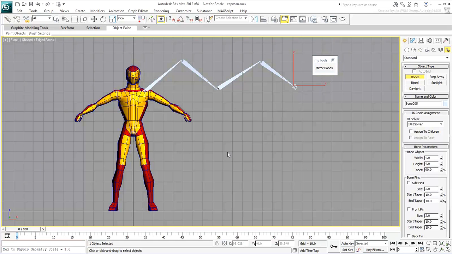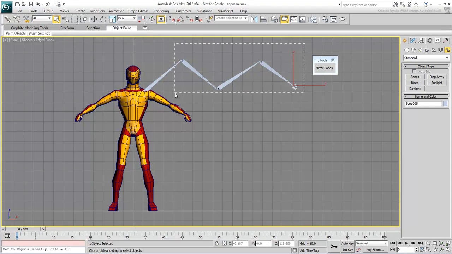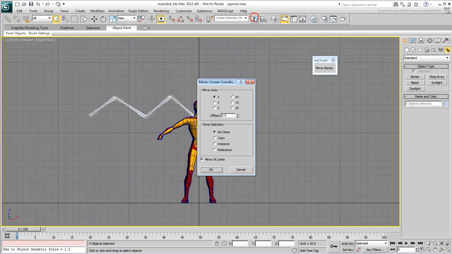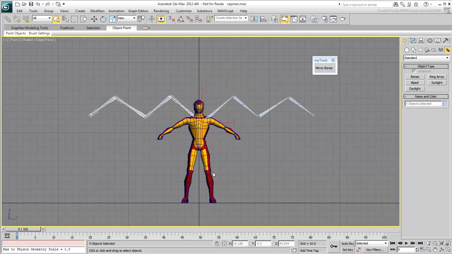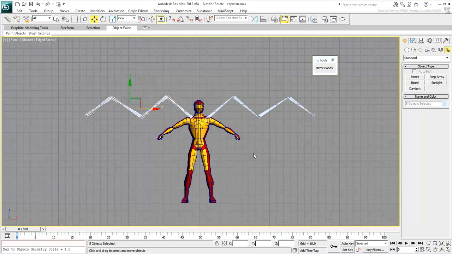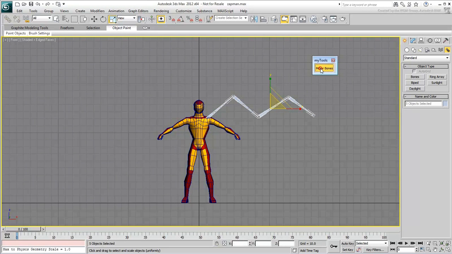At this point, nothing prevents you from selecting the wing structure and mirroring it to the other side using the regular mirror tool. However, notice that when you select the top bone on each wing structure and then choose the scale tool, the copy shows a negative scale, minus 100. Negative scaled bones may or may not create problems later on when you start animating them. You certainly increase your chances of encountering problems if you decide to export these bones to other 3D applications. Autodesk MotionBuilder in particular doesn't like bone structures with negative scales. This is where the Mirror Bones utility is handy. By using it instead of the regular mirror tool, you ensure that all scales remain positive.